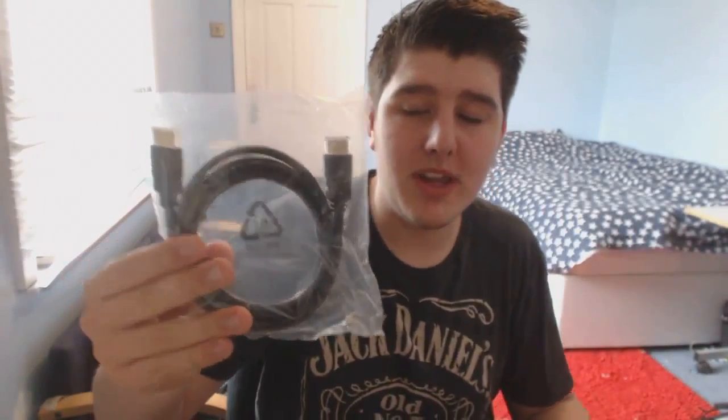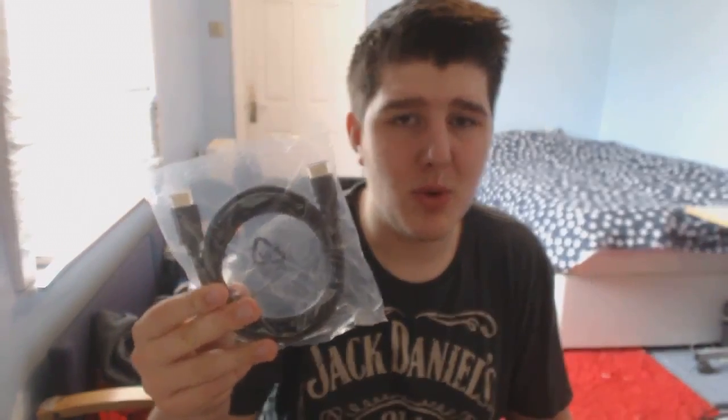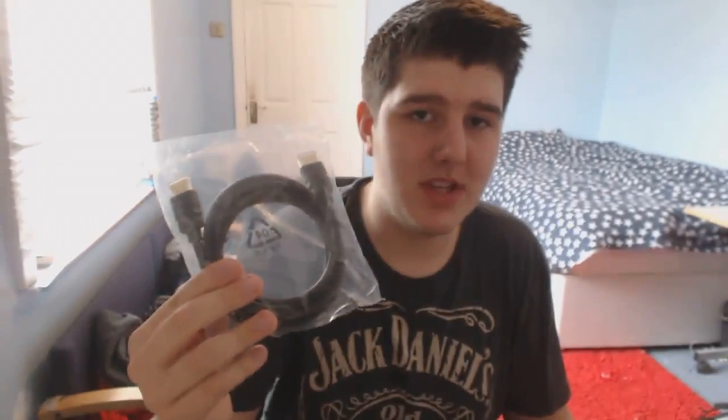And lastly, it comes with the 2-meter HDMI cable, which is perfect for the new consoles and the old consoles as well, because you probably want to go with this for the best quality, because HDMI carries both the video and sound. It's just easier to have one cable like this. It works perfectly fine. But also with this cable you can get 1080p footage, which I highly recommend.